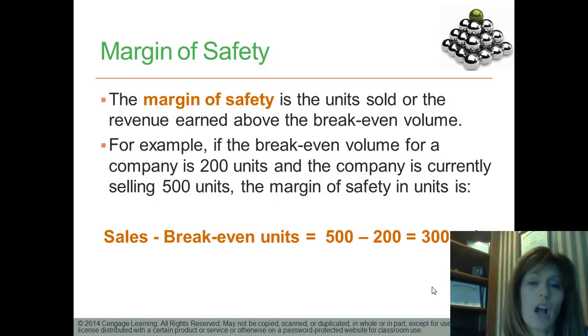So I feel pretty comfortable that even if my sales dip a little bit, if I'm down 10%, I'm still going to be in the black. I'm still going to be okay. So the margin of safety just lets me know how comfortable I am with where my current sales are compared to break even. If I'm getting close, I'm probably getting very concerned, and I think I have to do something different: either attack my fixed cost, change my price, or figure out something with my variable costs.